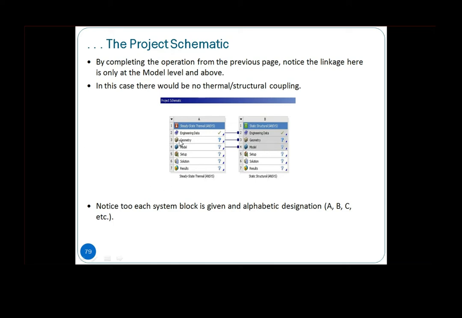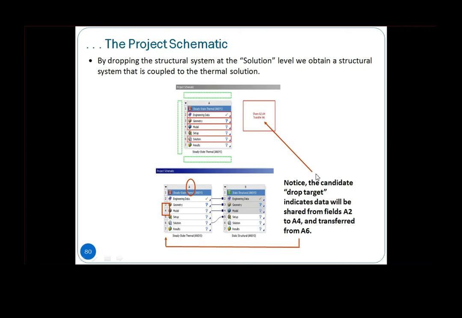All right, so here we are saying that no thermal or structural coupling, meaning that the results or the solutions from the steady state thermal have no effect towards the static structural analysis. So in the case you want to share the results from the temperature analysis, the thermal analysis, towards the static structural analysis, meaning I would want to see the effect of probably thermal stress onto my structures. I need to take into consideration the effect of temperature or thermal stress. Then probably I need to share the solution.